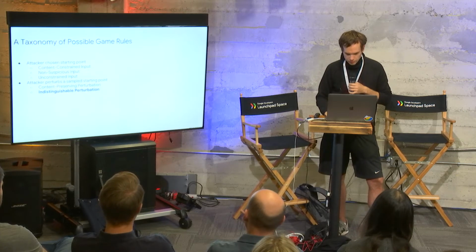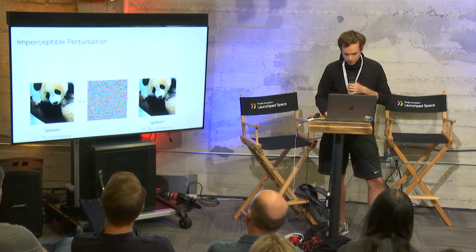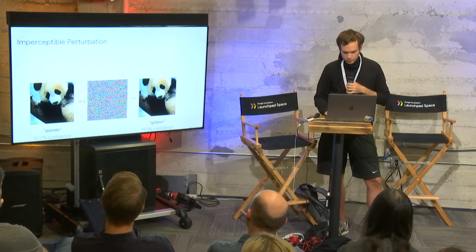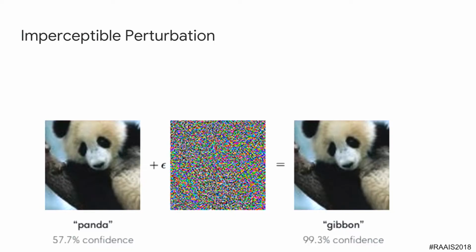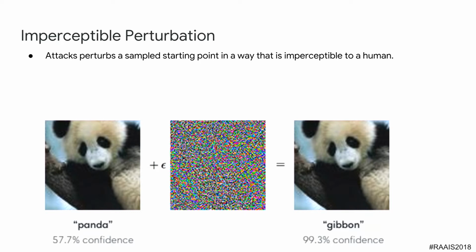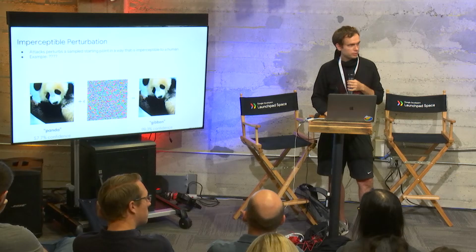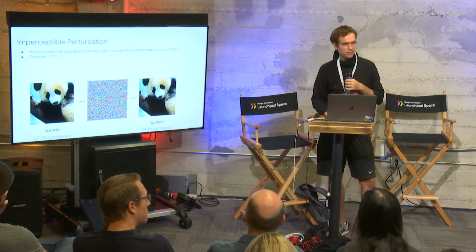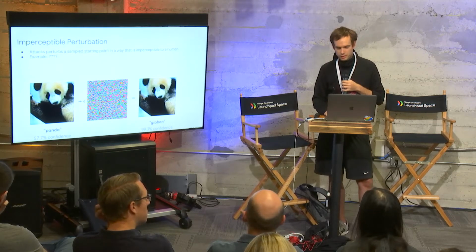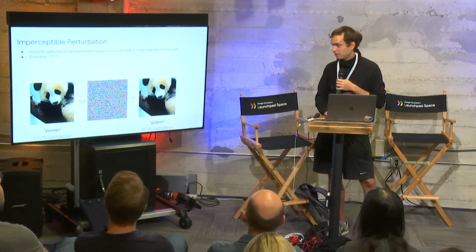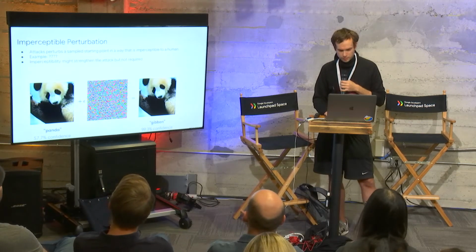Okay, so last is the indistinguishable perturbation. This is where the attacker is handed an image and needs to apply imperceptible noise to it that fools the model, but to a human they can't notice any change. It's hard to come up with examples where this makes sense. Machine learning is deployed everywhere. We tried to brainstorm whether there are any settings where you would actually need to defend against imperceptible adversarial examples. We weren't able to find any.